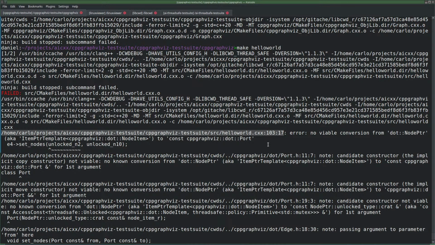We're getting there. No value conversion from .node pointer, aka item pointer template .node item to const port.